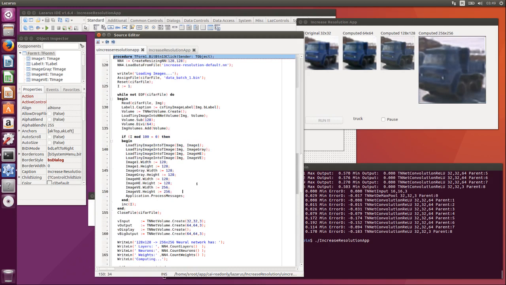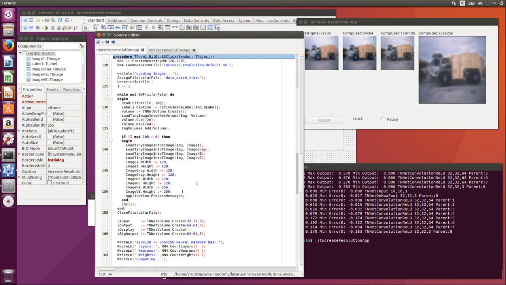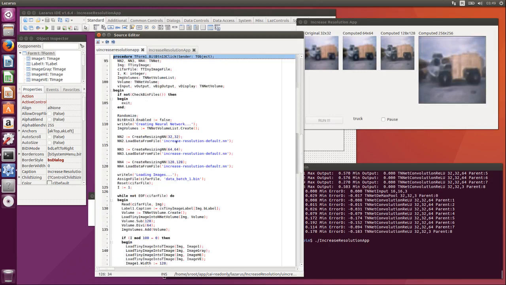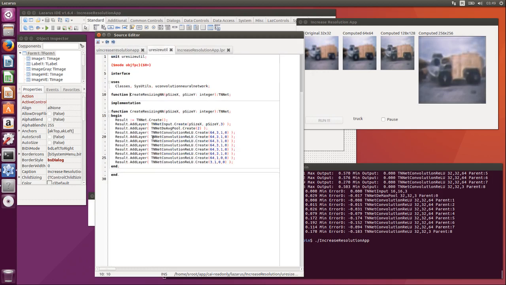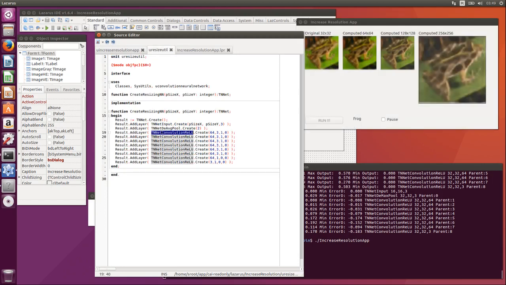Evidently, the algorithm looks so small because we are using an API for neural networks. You can go to the Conscious Artificial Intelligence project, download the API, and with super simple neural networks, you are able to increase the resolution of an image. This is the neural network. Just a few layers, input, output, and here you go.